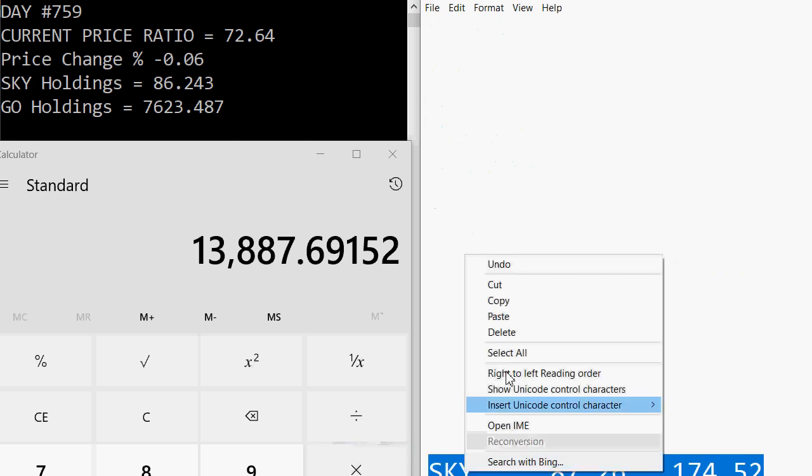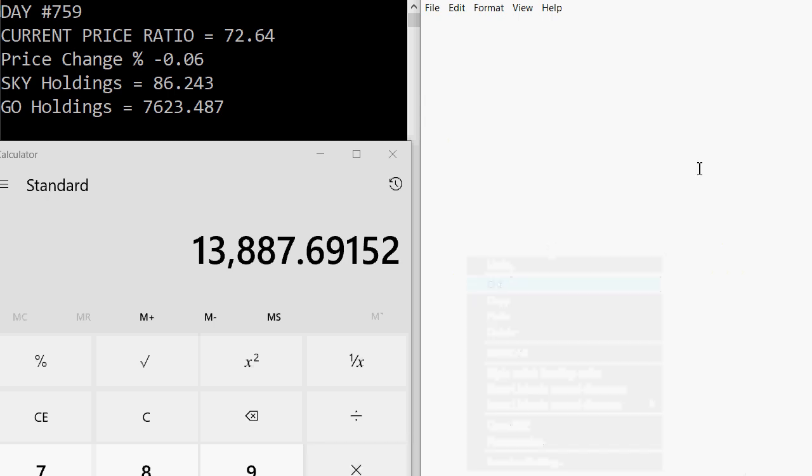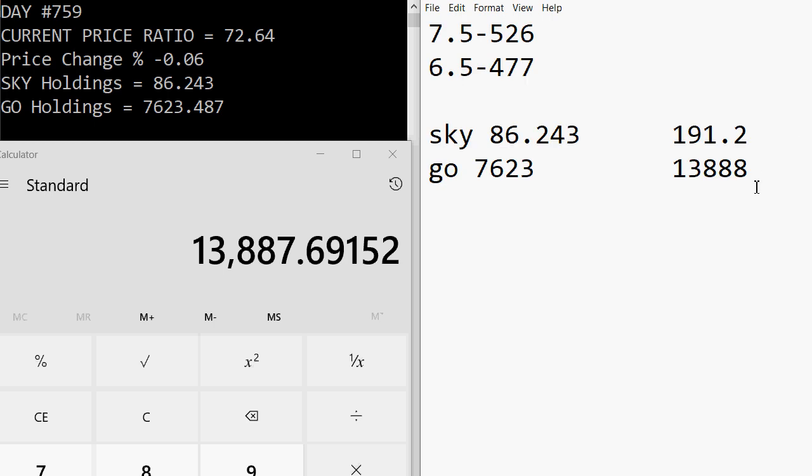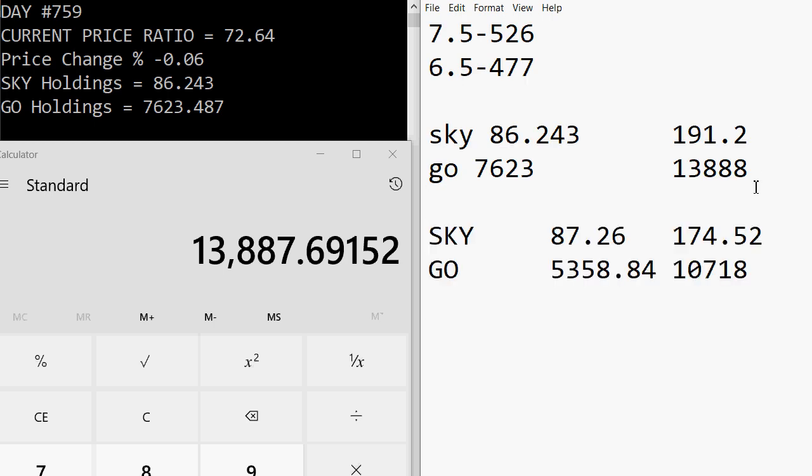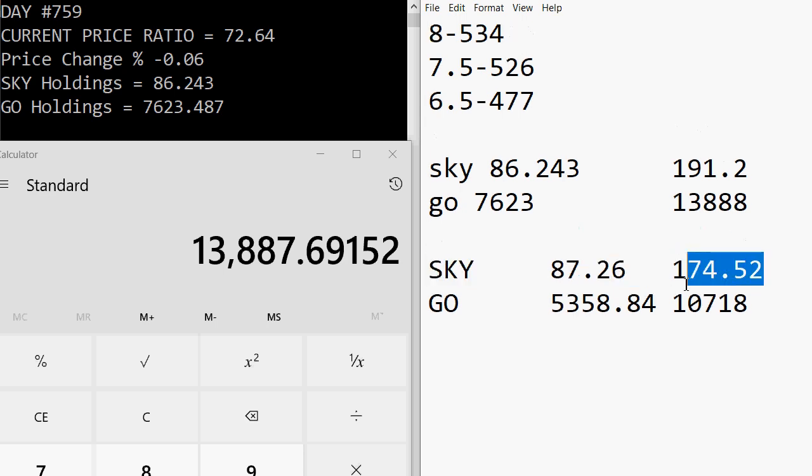And I'm just going to get the numbers from before. Okay, so we started worth 174 Sky. We're now increased that value overall. If we measure it in that, it's up 17. So there's 10% in 1 month, and that's how long 759 hours would be, a little over a month. And 10,718 Go, that's up over 3,000. So that's a gain of around 30% if you measure it amongst that level.